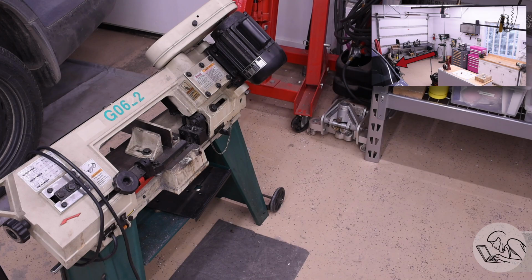Then to the left of that, to sort of complete the fabrication end of the shop, I've got my horizontal bandsaw here. It's kind of out in the open because it needs a lot of room on both sides of it for handling long pieces of stock, so it's ready to use here in that position. If I do need room behind it, of course, I have to move my truck there, as you can see, but that's fine. I can also wheel this out into the middle of the room if I need to.